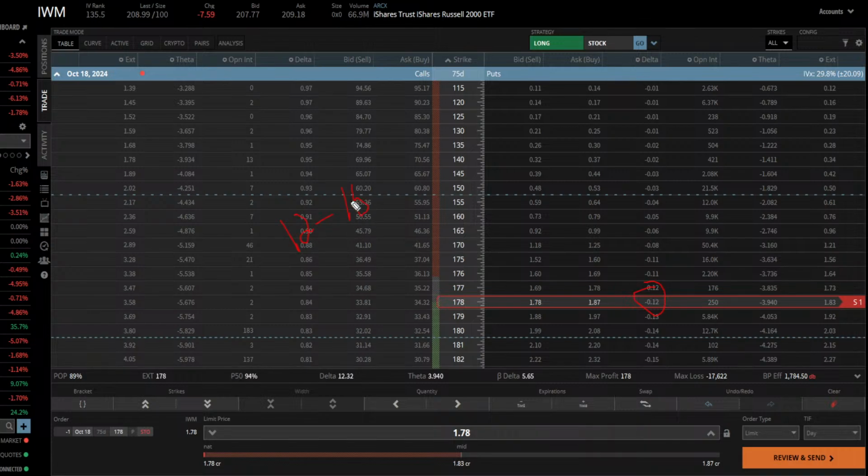In my point of view, as an option seller, it is my sweet spot. Why? Because I like to be around here. Actually, I did this wrong. Let me do it again so you guys can have an idea, okay? Because I don't want to be on the tail side. I like to be around here. This is my sweet spot, 12, 16. I do not collect pennies, okay? If you collect pennies, my friend, I'm sorry. If you collect pennies in front of a steamroller, you're going to get smashed.